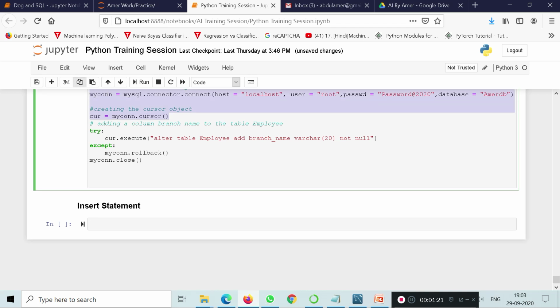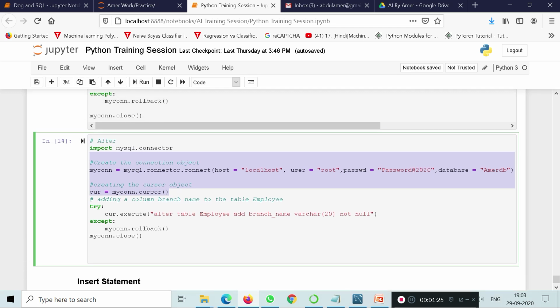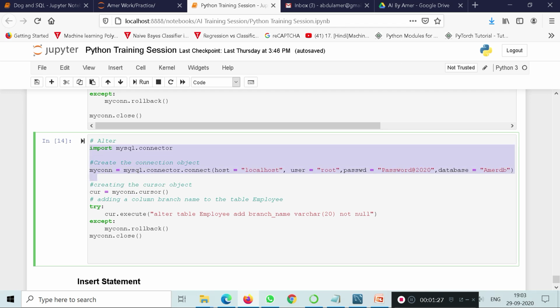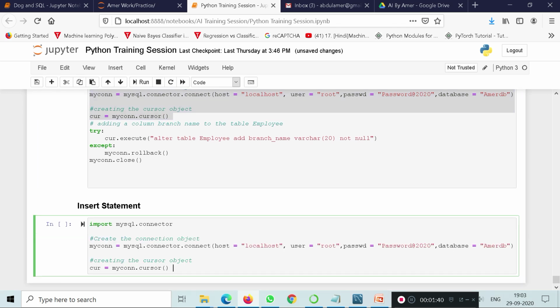I'll copy the code from the previous one, where we used the import and connection string, till the cursor, which is connection dot cursor.